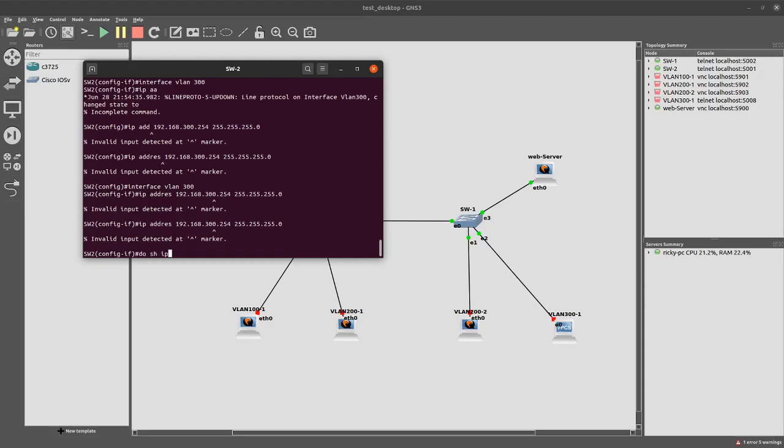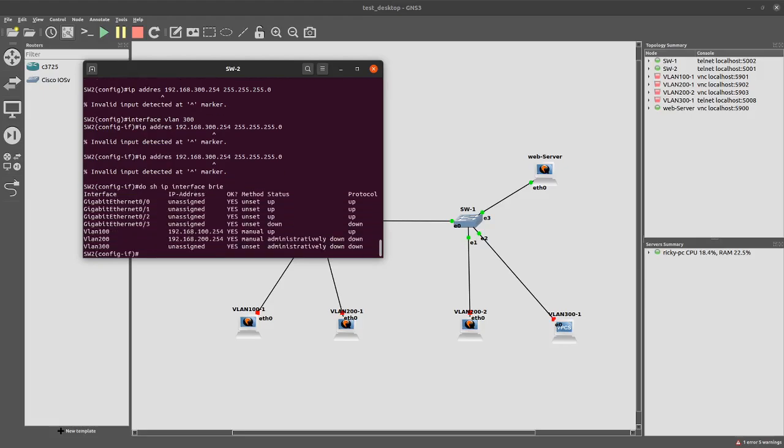Do show IP interface brief. Okay, administratively down. This is okay. I mentioned that no shut sometimes has an impact. So we will go to interface VLAN 200 first. Interface VLAN 200.